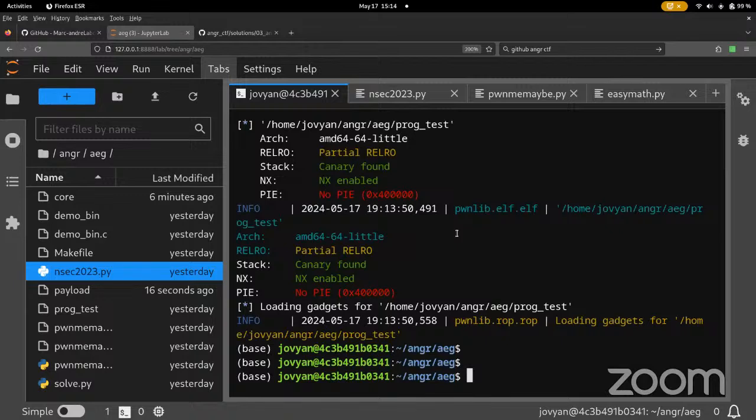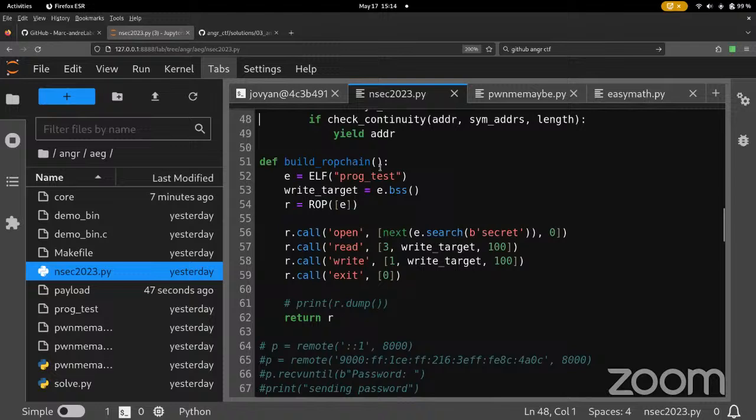So again, if the NorthSec 2023 script is successful, it will create a payload file in the current working directory, and then you feed it to the program to see if we could exploit it. And what the ROP chain will try to do in this case, if we look at the ROP chain, is it will open a file called secret in the current working directory.